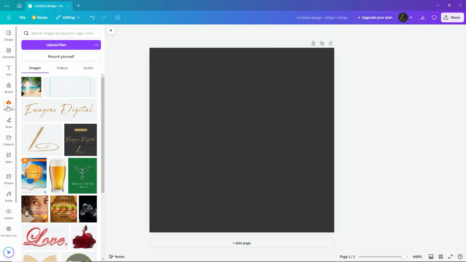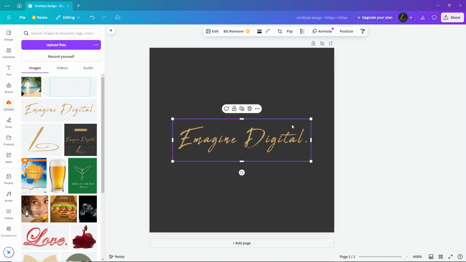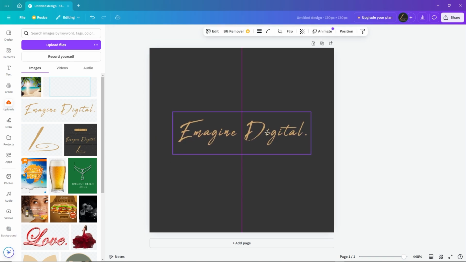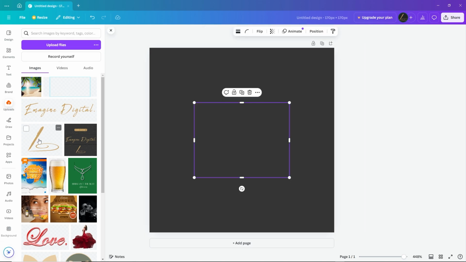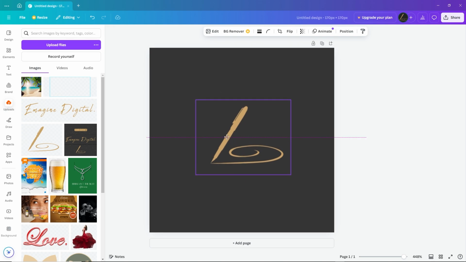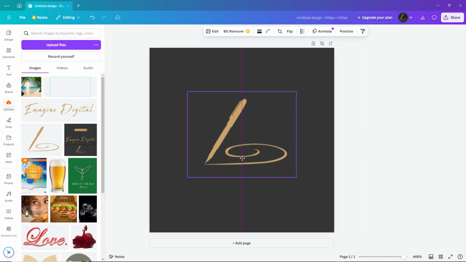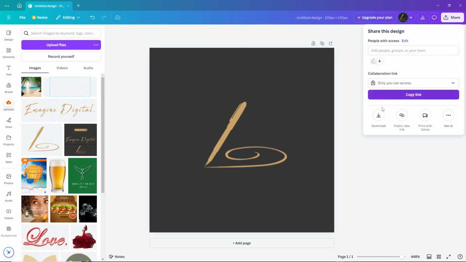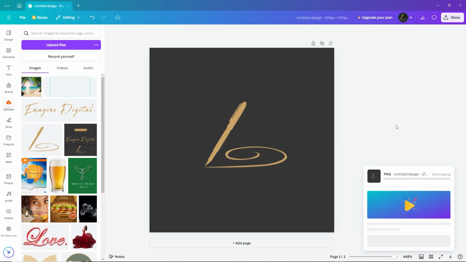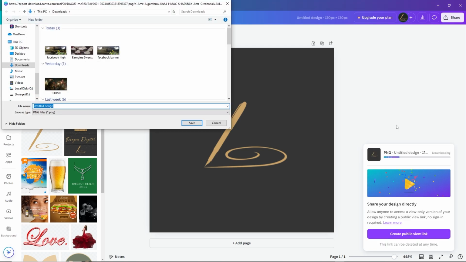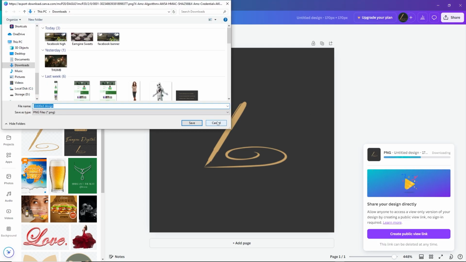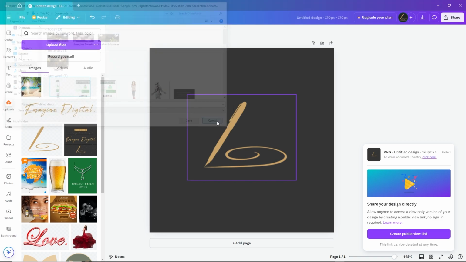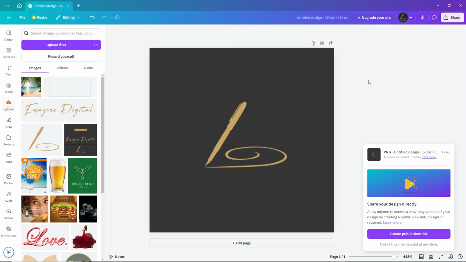Then I go back to my uploads and select my logo. I want to make sure that this is in the center here, or if you don't want to use a word logo here, you can just use your logo mark. In my case, it's this little pen icon here. So I just make sure that it's in the center, and then I can just go to share, download, and download. And that's it. That's how easy it is for you to create your logo. So just save this, and then let's go over to Facebook to upload them.